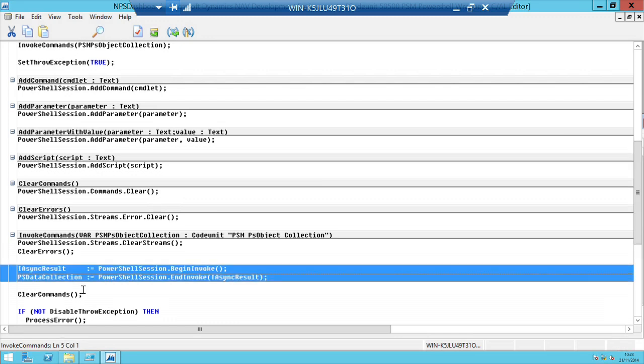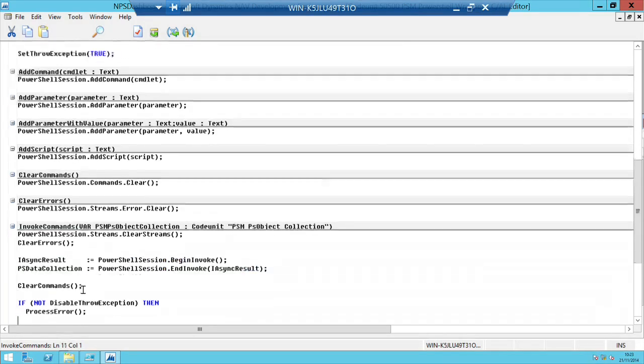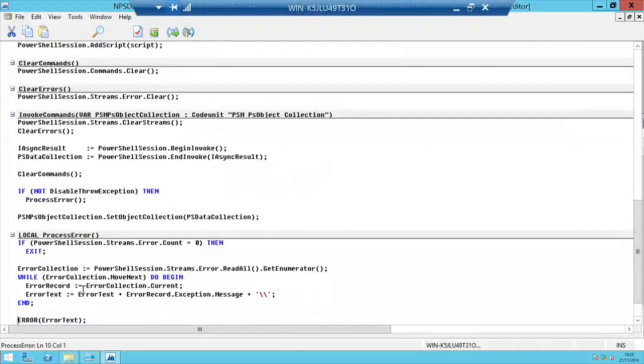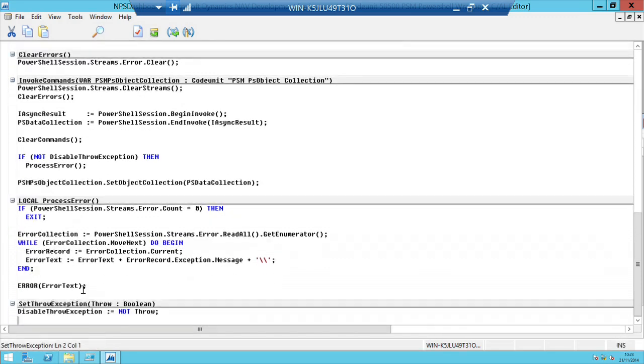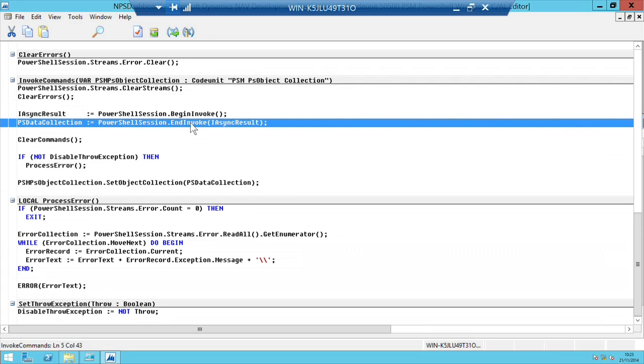is the BeginInvoke. BeginInvoke seems to be an asynchronous process, which you don't want. Well, it does work, and it's the only one that works. The Invoke does not work. For some reason or another, I don't know the details of it, but it didn't work, so you need to use the BeginInvoke. The EndInvoke is going to wait for your process to stop anyway, so you can use it asynchronously as well.